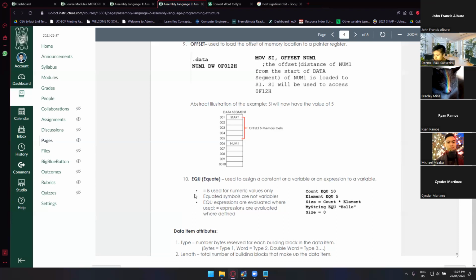So are we clear so far for the EQU? I think this is the easiest function that you guys could understand, since you're just simply equating or giving a value to a certain variable. So are we clear so far up to this number 10? Or do we proceed to the data item attributes?